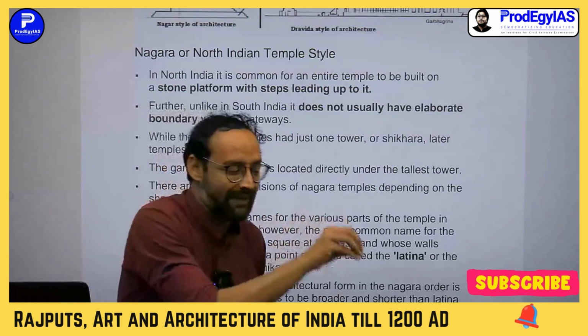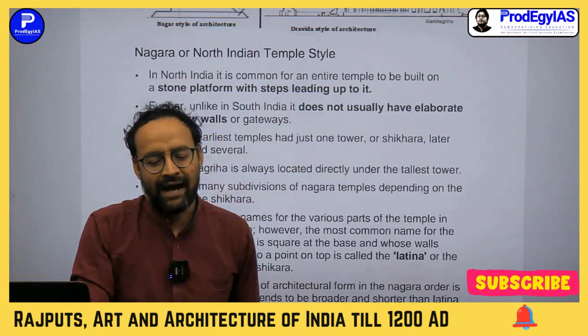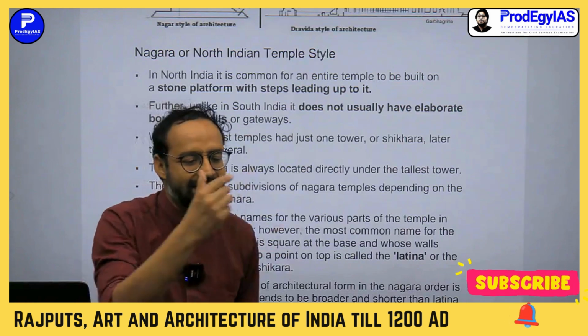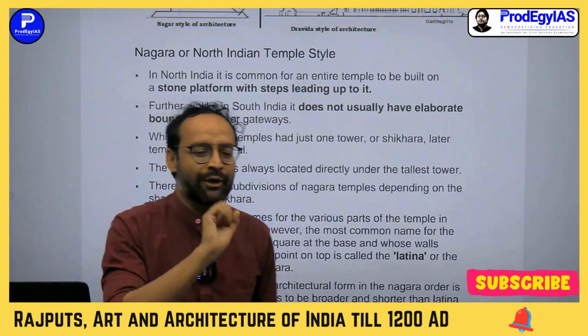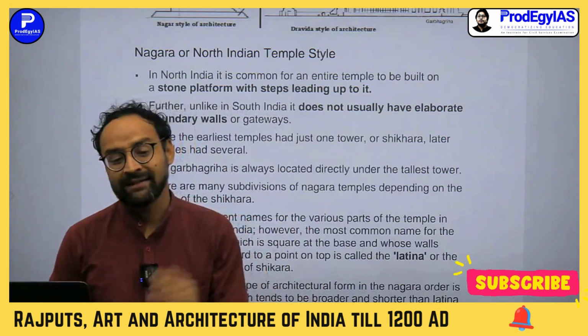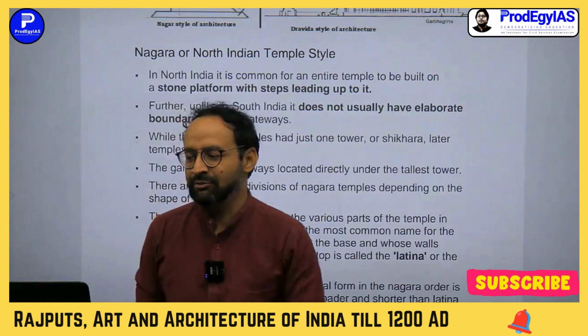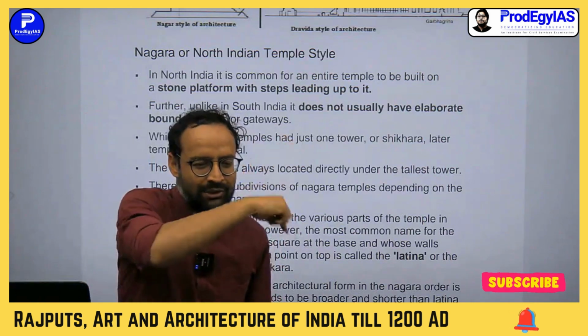If this pops up in your answer question, will you be able to justify? If they ask about the architecture of Guptas or the writings of Guptas, will you be able to write? That's the point I'm trying to make. Maukharis and Pushyabhutis are also to be understood. So it's all about connecting the last one to the next one.